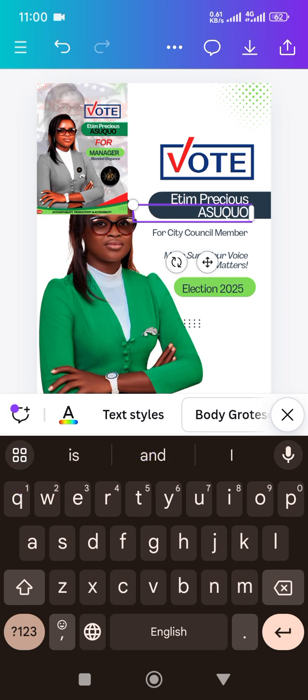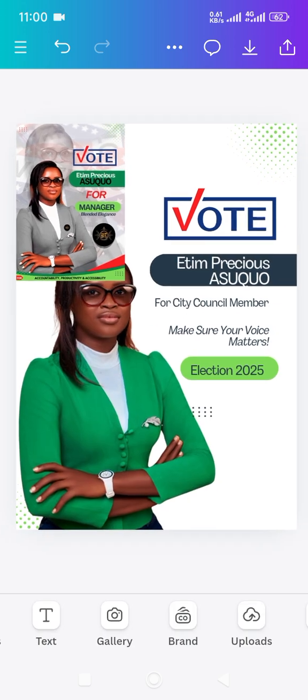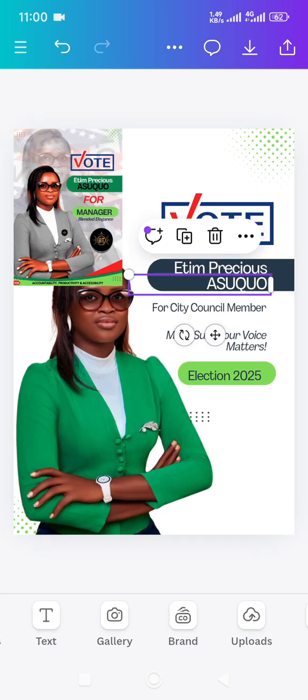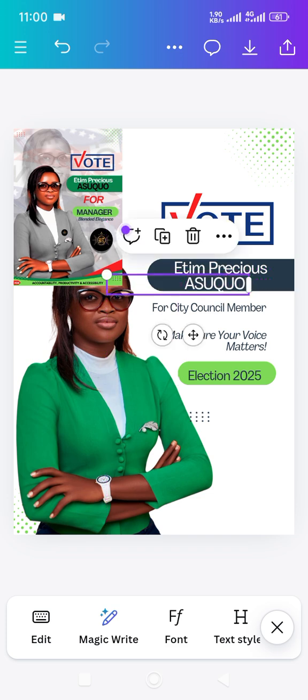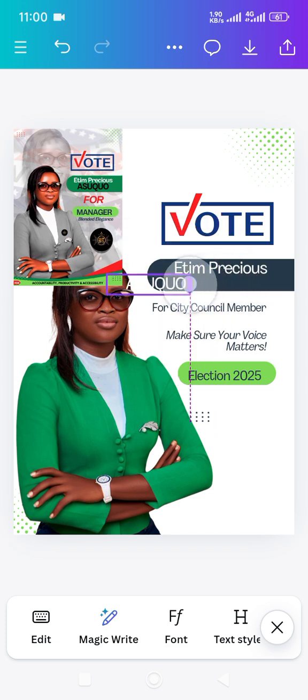Type it in capital letters. So now that I've done this, the next thing I want to do is to fit it in. So you can see I've reduced it.